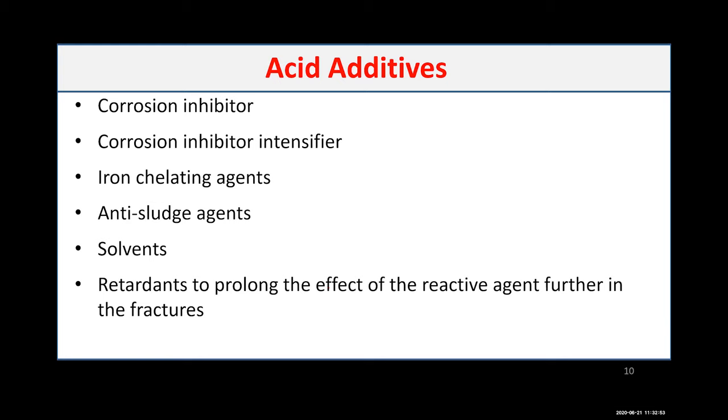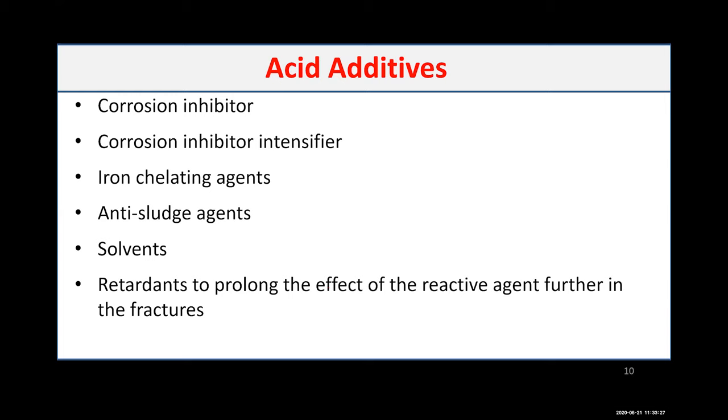The second part we'd like to discuss is the acid additives. What additives do we actually add in our treatment? This is the main topic. I will just quickly highlight it, but that's actually the main reason you select different companies. So you have different surface companies, for example, like Schlumberger, Halliburton, Baker, Weatherford, whatever company you have. The main difference between these companies is actually what additives they can provide to you.